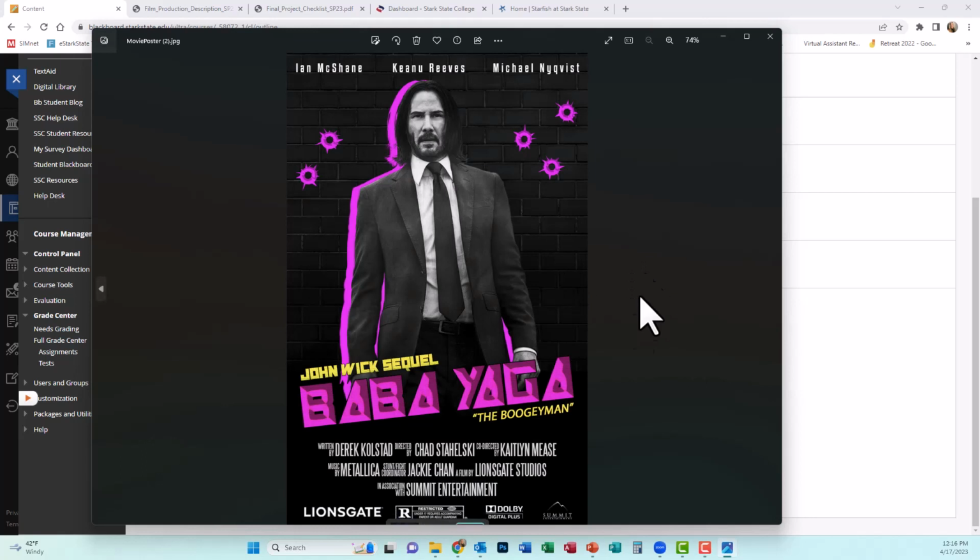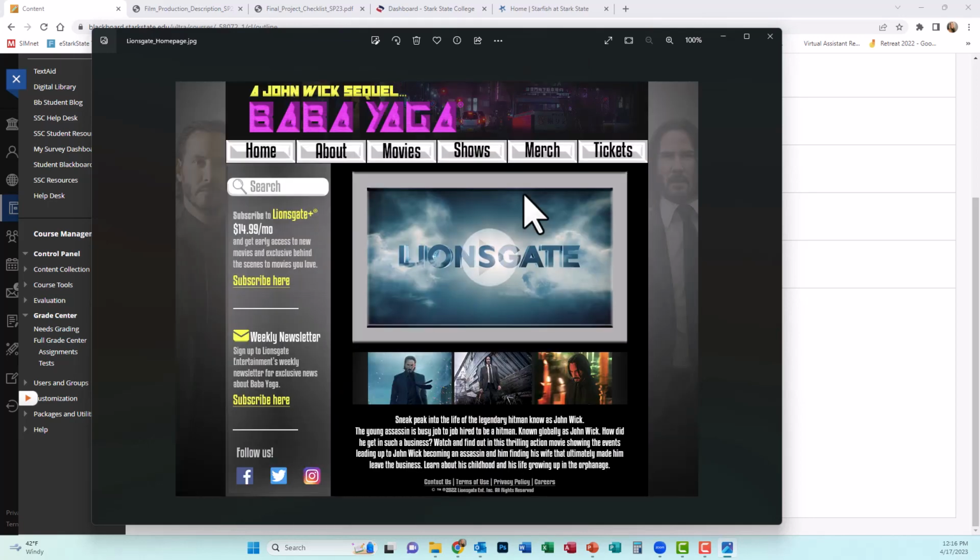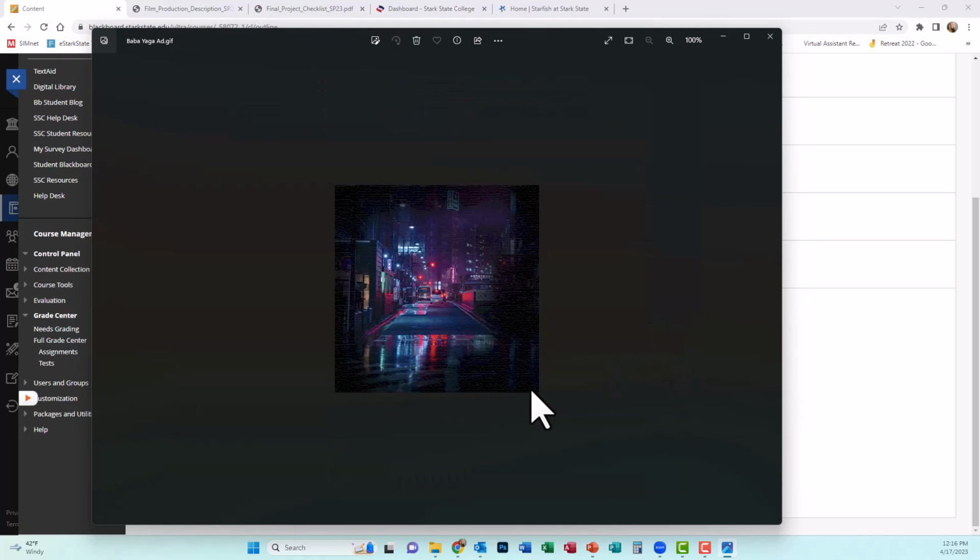Show you Baba Yaga. This stuff down here could be a lot smaller to allow all of this to stand out. So you could make this a little smaller. But notice how it applies CARP straight through. Great alignment, repetition, contrast, proximity. Here's the website. Don't necessarily need to center that. Could be left aligned. And then the banner.